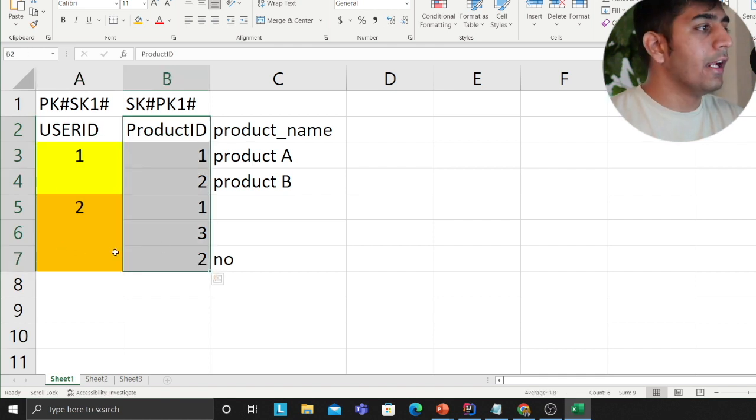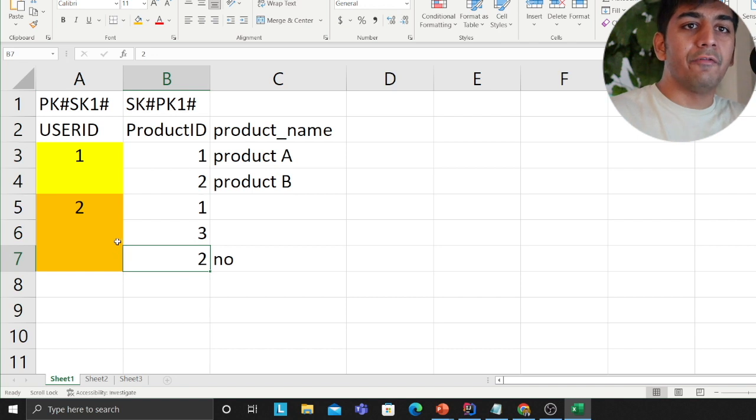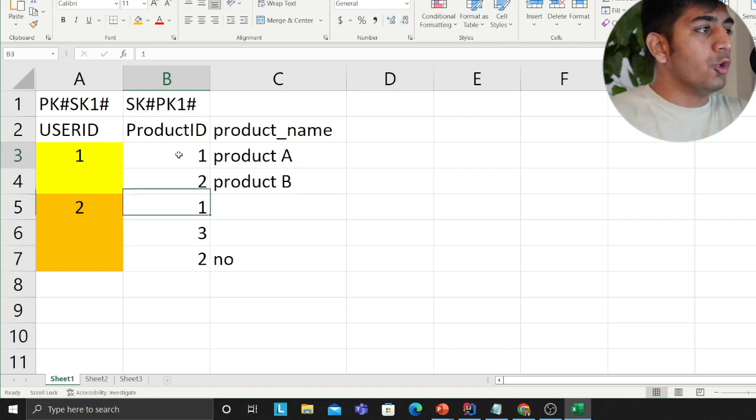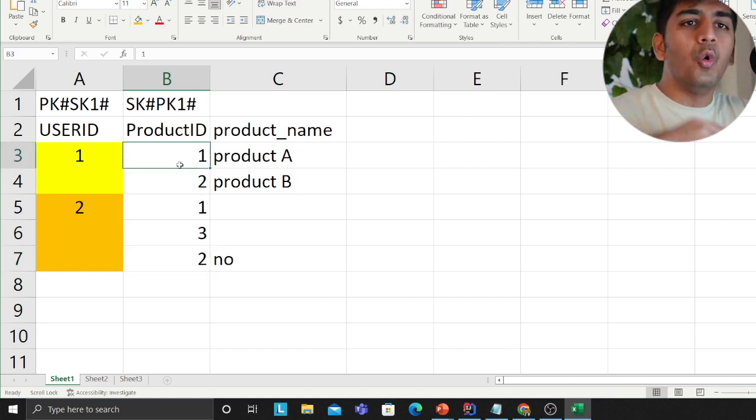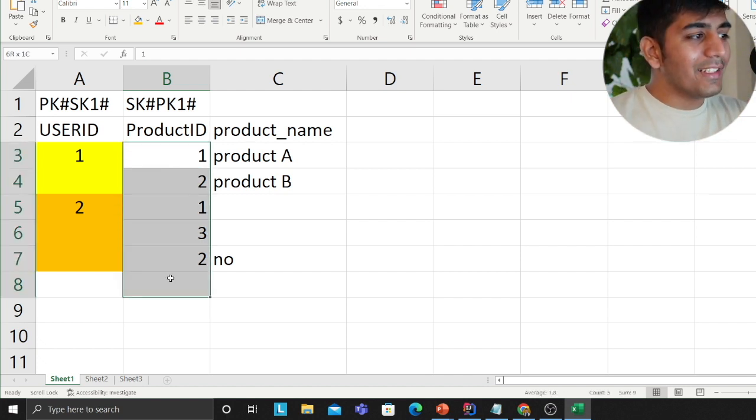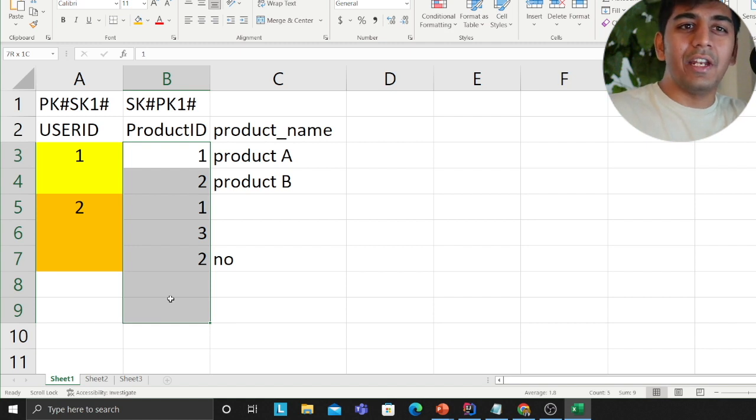We all know that. Now say you need a new feature where you need to see, for a given product, who are the users who are interested in that product, or who like the order, or essentially who ordered that product, etc. Well, you can run a scan query, but that's inefficient. That's going to scan the entire table, and as the table grows, it's very inefficient.